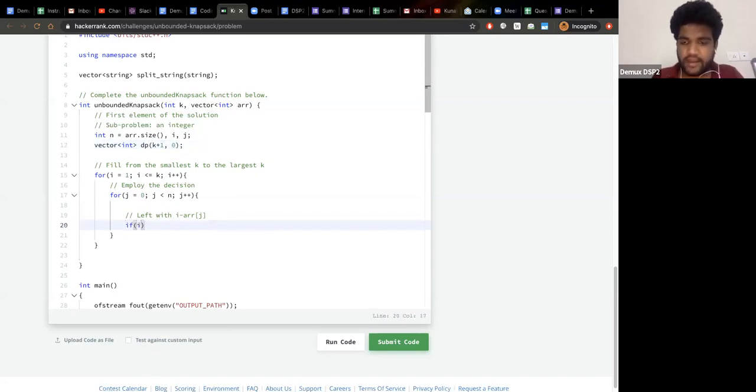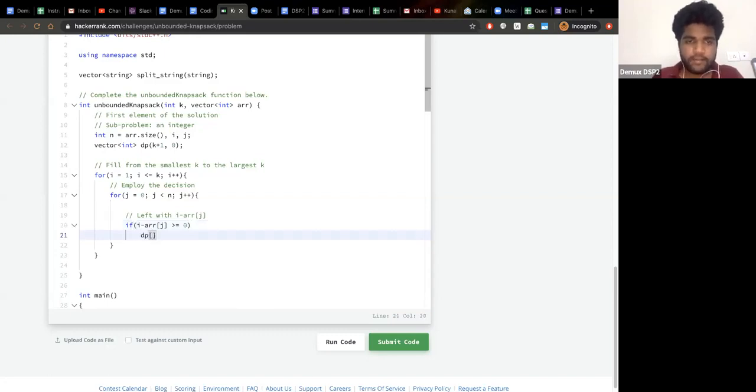So we can just check if I minus array of j is greater equals 0, then I can say that dp of I is maximum of whatever I have so far and array of j plus dp of I minus array of j. So that's it. And then I will return dp of k.